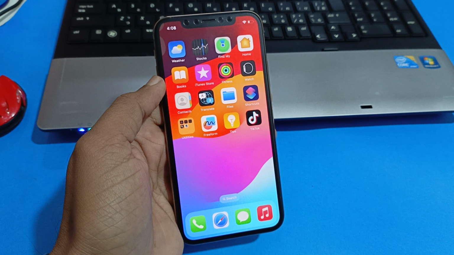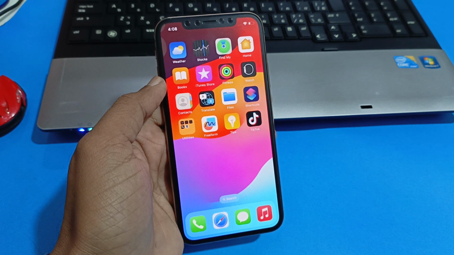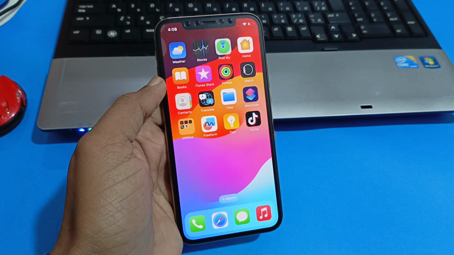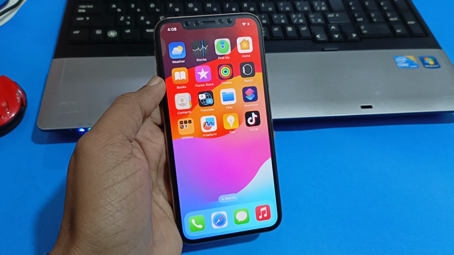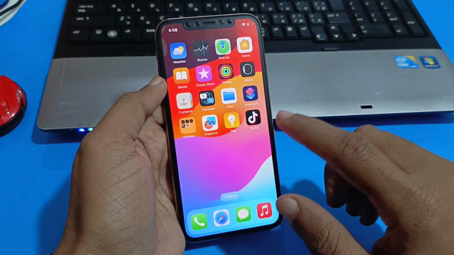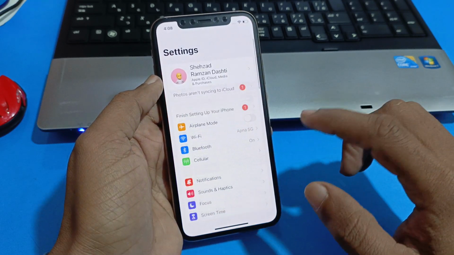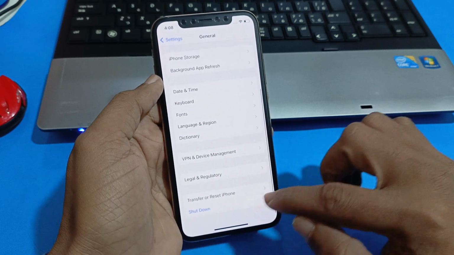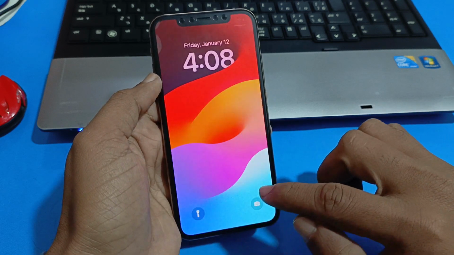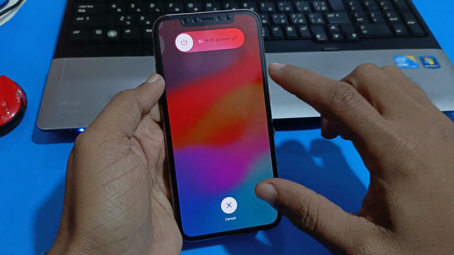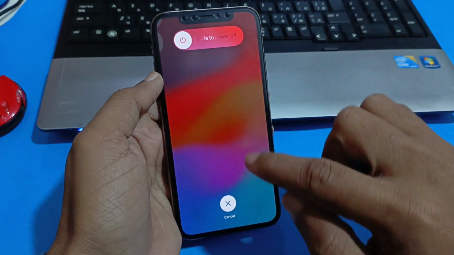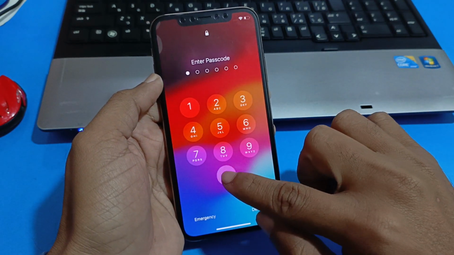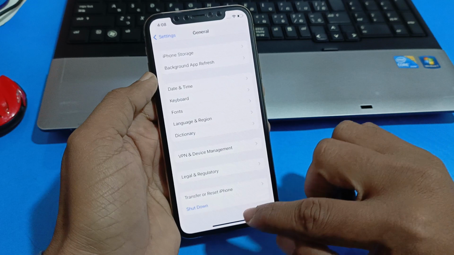If the solution is not working, then we move to another: restart your iPhone. Sometimes simply restarting your iPhone can resolve various app related issues. Turn off your iPhone. So just go to the settings, here you can see General. Scroll to the bottom and now you can see Shut Down. Tap on it. Here you can see slide to power off. After sliding it, your device will be turned off. After 10 to 15 seconds, turn it back on to fix your problem.